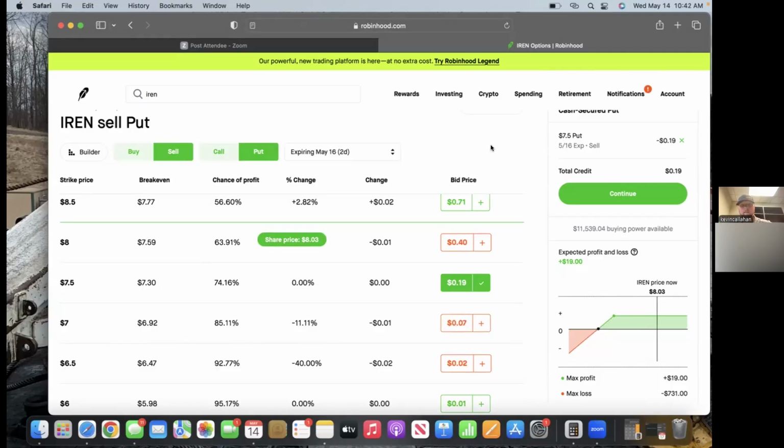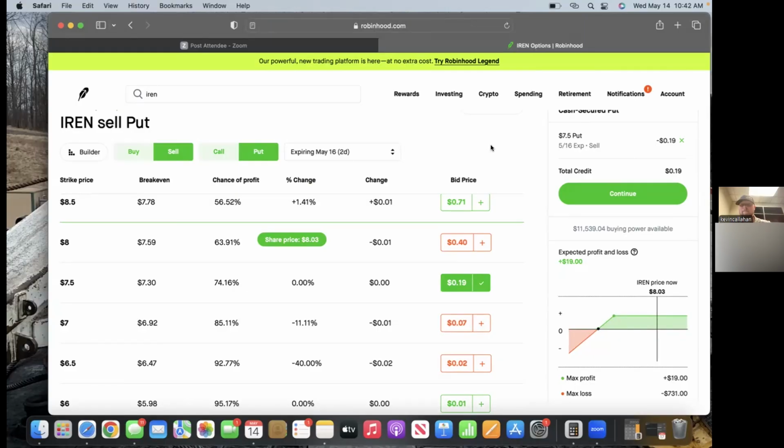So what is IREN? IREN is a Bitcoin mining company. They mine Bitcoin, so obviously crypto is having huge momentum. I think they had their earnings already, and they're holding steady as well. IREN is a stock I've been trading for probably close to 6 months. I rotate between IREN, CLSK, and ACHR for smaller portfolio sizes. This is the best for this value.